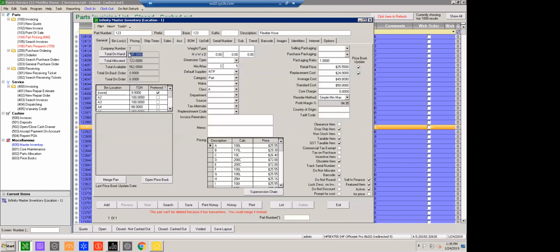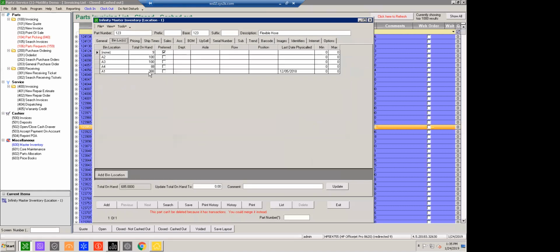It's close. It might be up to about 1. So again, when you're doing this rebinning process, you can recount and re-shift around, because all the system cares about is that the final total on hand number is the sum of all the bins you have here. So I could even in this process say, well, we don't have bins 4 or 3 anymore. It won't let me delete them unless I zero out those bin amounts.